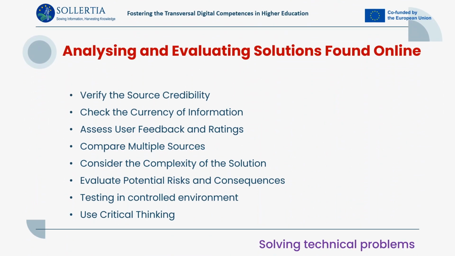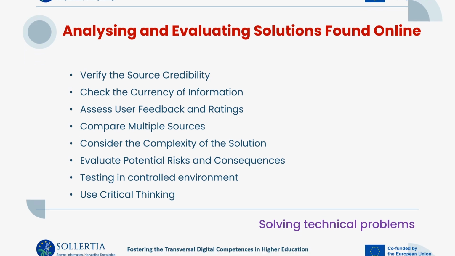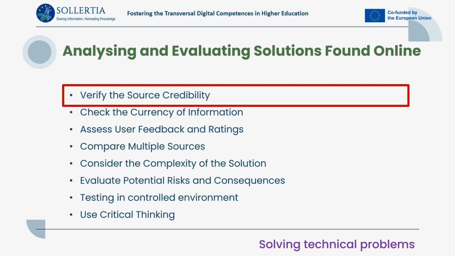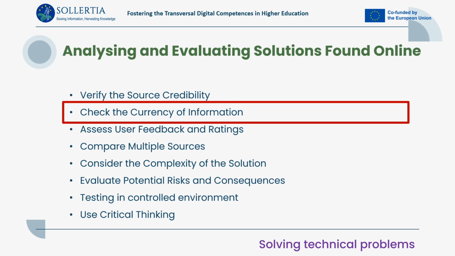Critically evaluating found solutions to technical problems on the web is essential to ensure you select the most reliable, effective, and suitable option. Start by examining the source of each solution. Check the reputation and credibility of the website or author providing the solution. Official websites hosted under a manufacturer's domain, reputable open forums like Stack Overflow, and well-known experts are more likely to offer trustworthy advice.